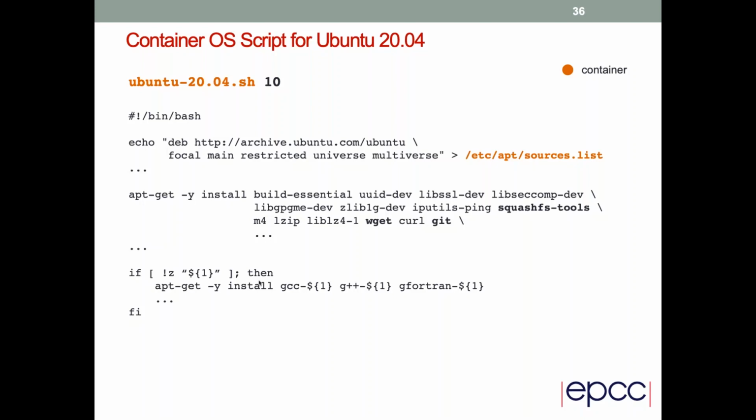I also have things like wget and git, which I'll need to download various things. Then I install the GCC compilers, and the argument that I provide to this script, the 10, just specifies the version of GCC or GFortran that I want.